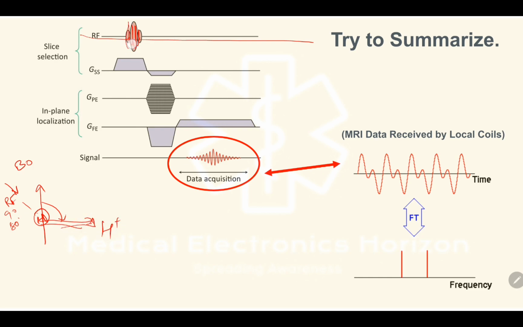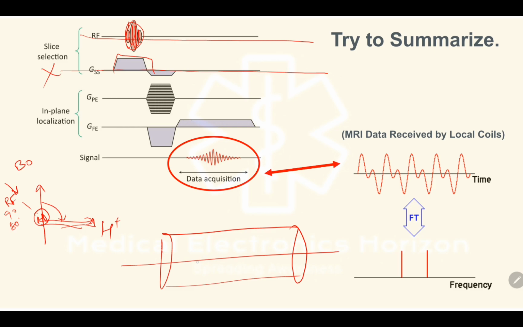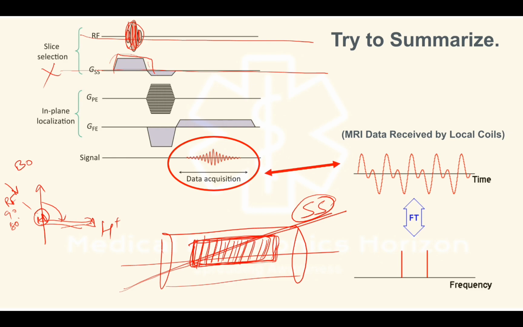At the same time when we apply RF, we apply a gradient, the X gradient. When one gradient is applied, it's called the slice selection gradient. A gradient will be applied in the magnet, and the patient body will be divided into different slices, because when we apply the slice select gradient, the patient body will feel a field variation, and different slices can be determined. So this is a slice selection gradient. I am not explaining this again. I have a better and more detailed explanation in a separate video. Please see that. I put a lot of effort into explaining it.